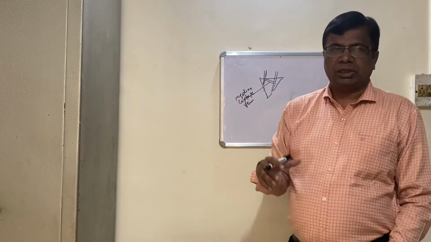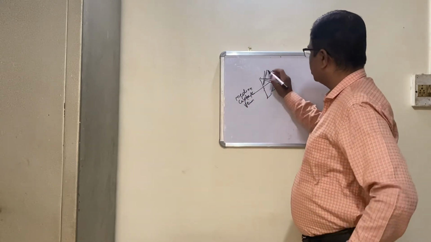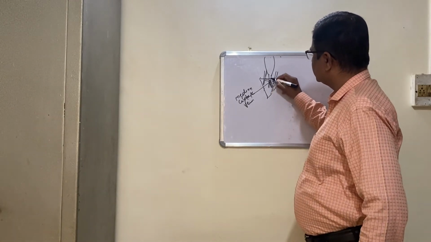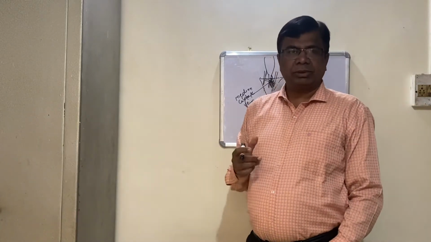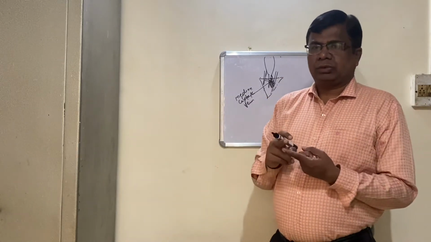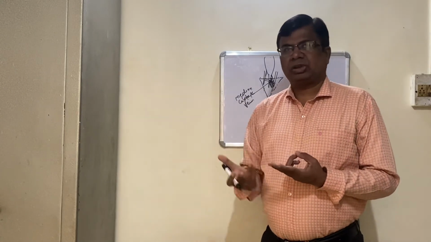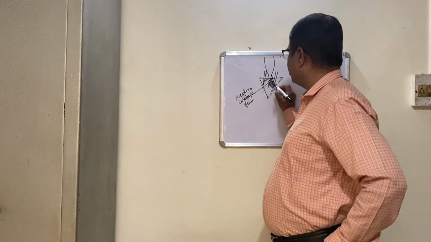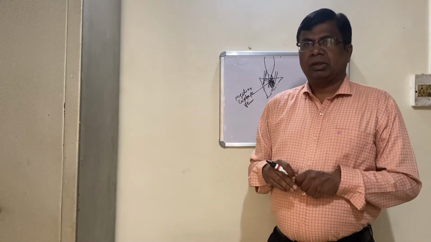Then you will have deep fascia, and below that you will have the bicipital aponeurosis. If you remember, when we talked about the biceps muscle, the tendon comes here, and when it reaches its insertion there is a flattening of the tendon, which is called the bicipital aponeurosis. So that is the roof. It will have skin, superficial fascia with the median cubital vein, and you can add superficial nerves also. Then the deep fascia, and below it the very important bicipital aponeurosis. I hope this is clear.